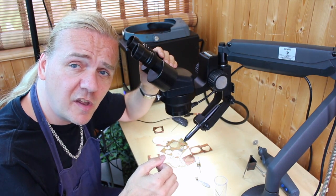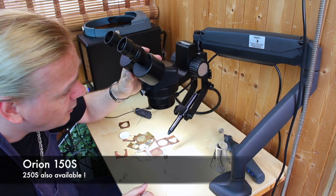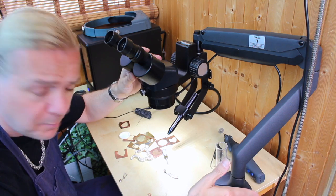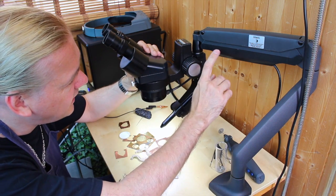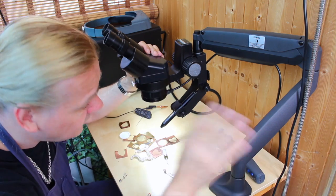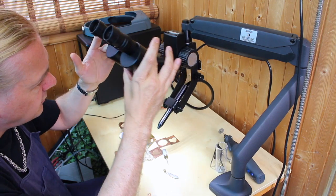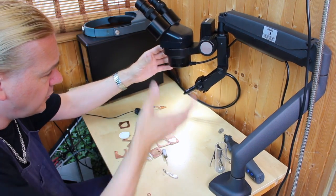So this is the latest S-series model. The first thing you'll notice is that it comes on this large stand, which is solid metal. You have a range of mounting options to clamp it permanently or temporarily to your desk. A nice little feature is that these covers unclip and you can run your cables through, keeping everything neat. It's balanced to precision — literally with just one finger you can move it, and it's rock solid, staying exactly where you put it.